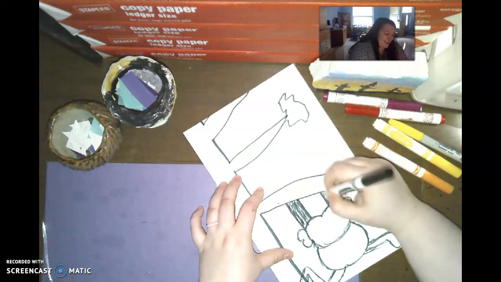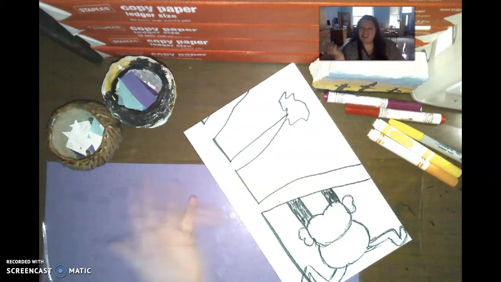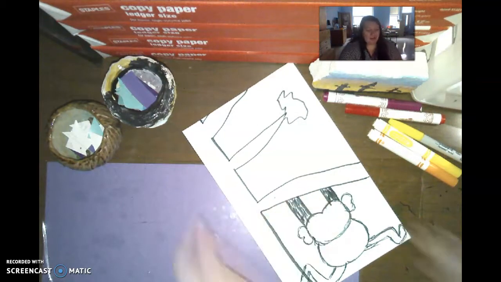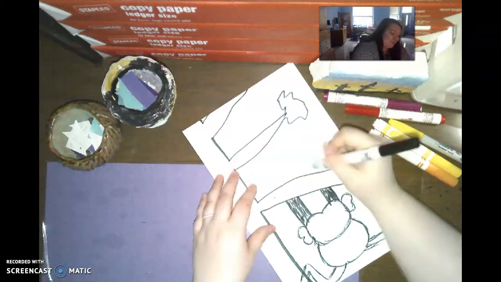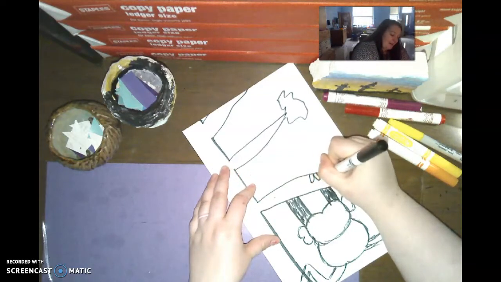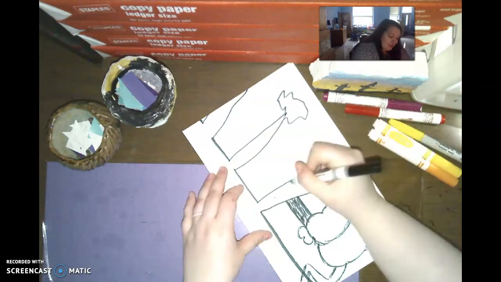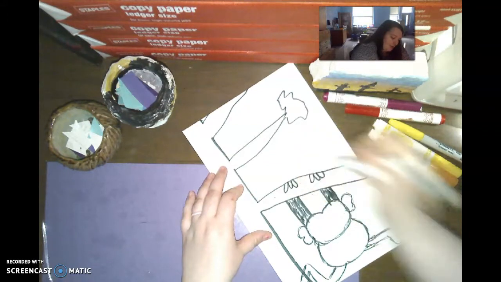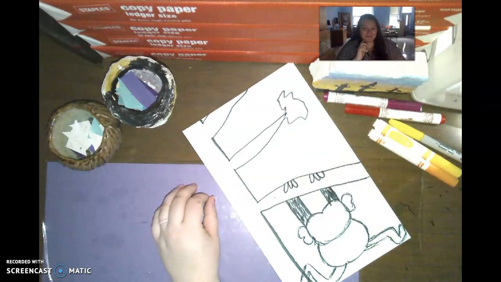But I'm going to kind of add some texture, so now it's gone. Like when I go to color it, I'll probably use a brown underneath it. So that way you can kind of see like a different variation or texture to it, right? That's another art vocabulary word that we'll learn about later. So now I'm going to add some fingers over the top of the tree, like the monkey's holding onto the tree, right?